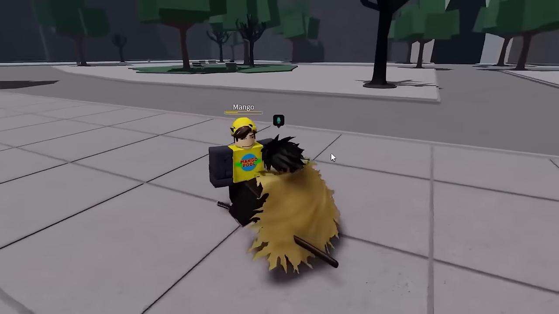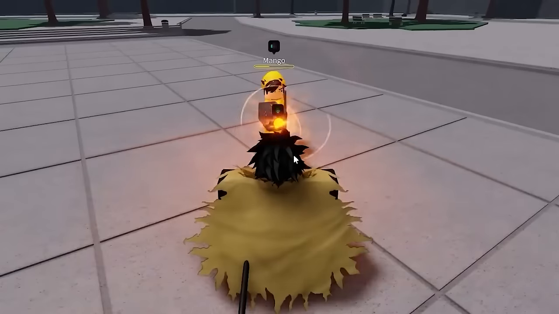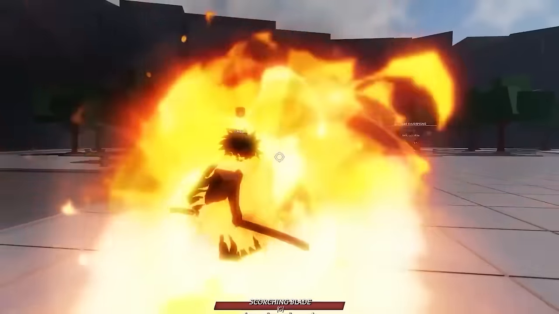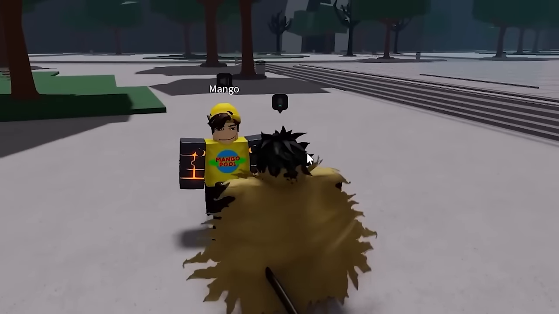Mango, I'm not gonna lie, bro. There is no moveset. I literally just made this moveset myself. You were trolling me. Yeah, bro, I'm sorry. Whoa! All right, buddy. You're out of here. We're gonna murder you now. Come here. Oh my gosh, bro. We just burned him to a crisp. Bro, you know what? I'm leaving this game. Bro, he just rage quit.